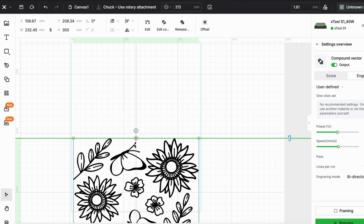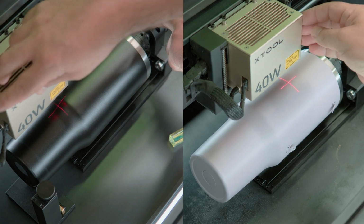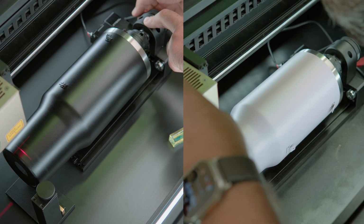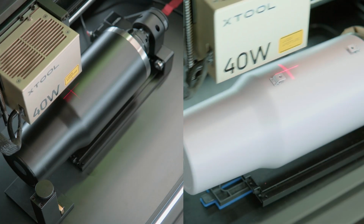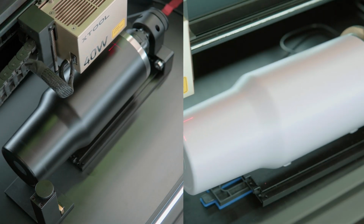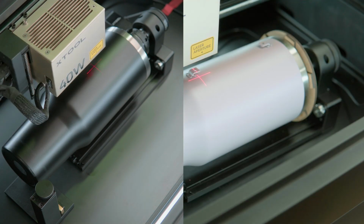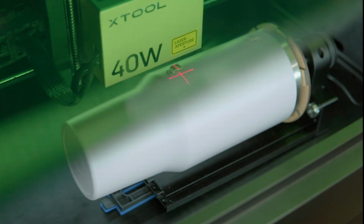All right, let's do our manual framing. Run the module back and forth to make sure everything's clear and nothing will get hit. Once you're happy with the setup, go ahead and run the actual framing. You can always tweak things here back and forth, left and right. If everything looks good, let's run that engraving.